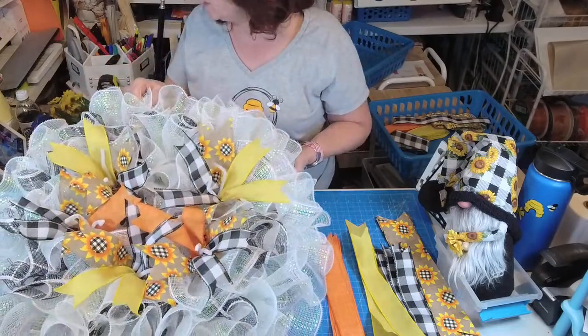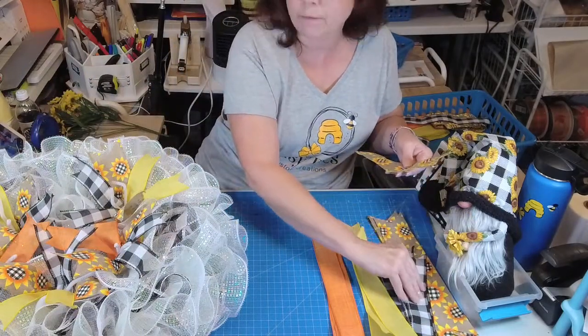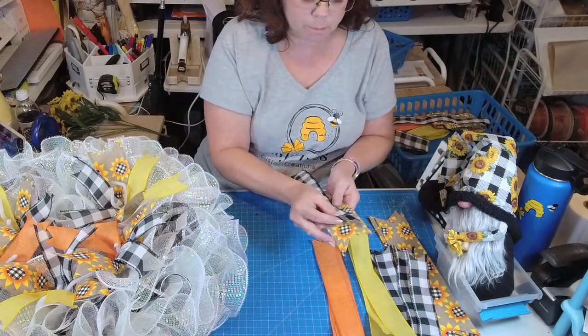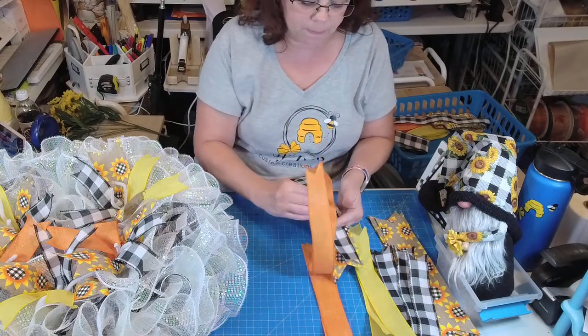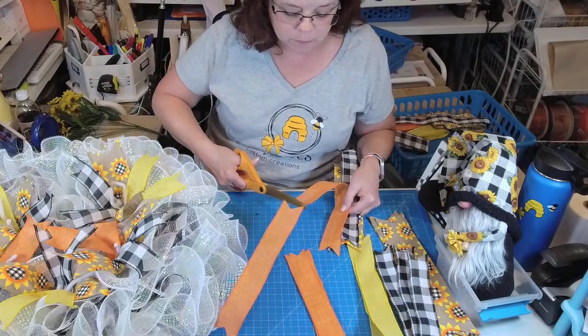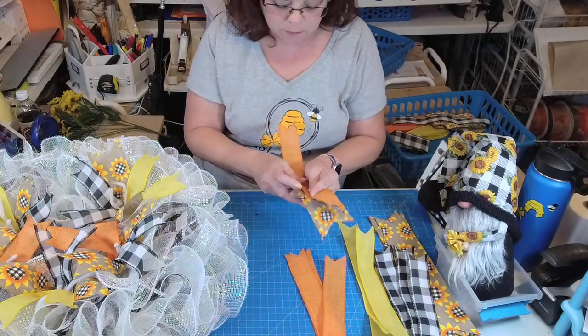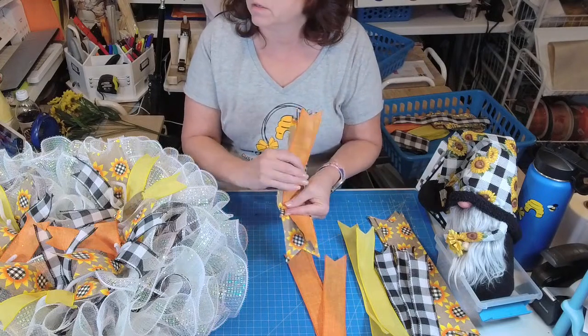Oh, I love how this is turning out. I love the colors. All right, so we have an orange, and then we go around the bottom row. Oops, did I do it again? I do a very good job of cutting these. Did not do a very good job of cutting these.